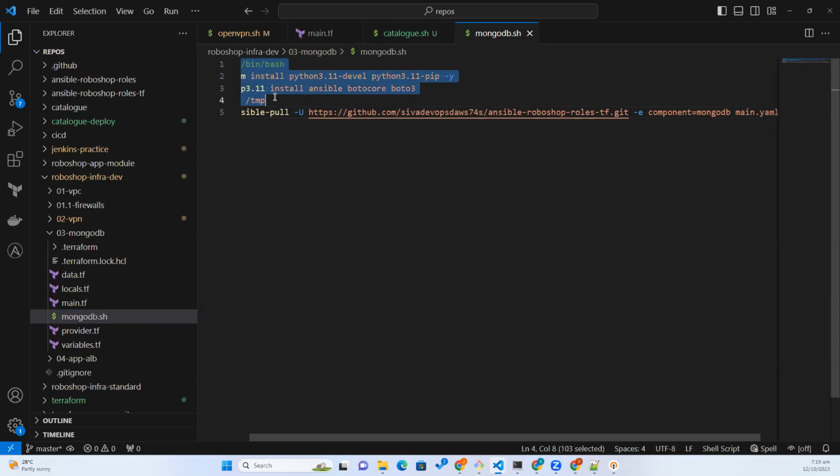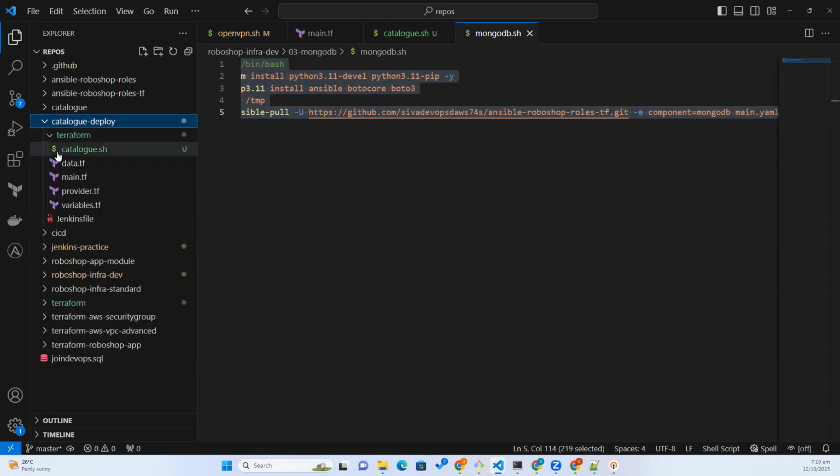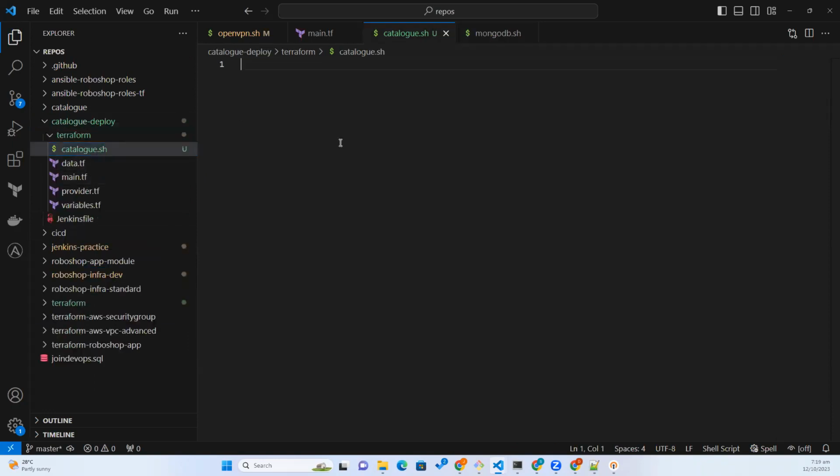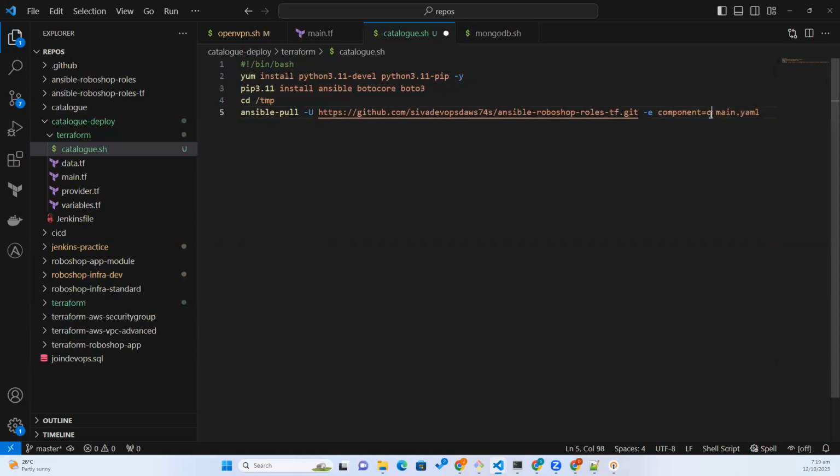This is the script generally, right? I'm just copying this and inside catalog deploy. This is the one. Installing Python, installing Ansible, and here the component is catalog and main.yaml, right?